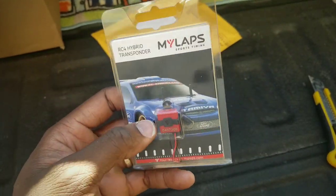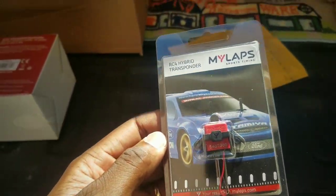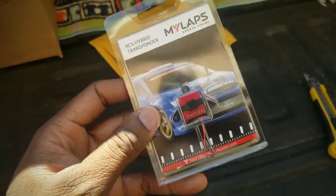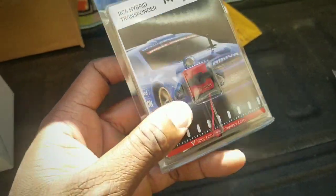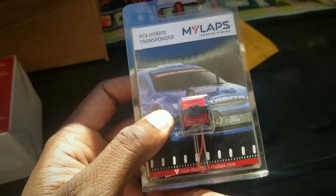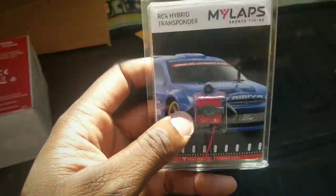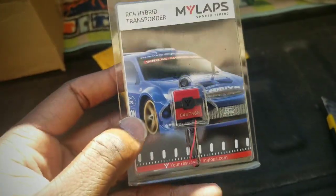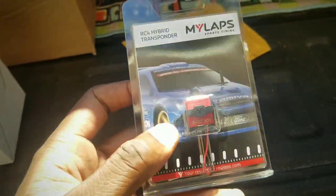But here's the thing about getting the 3-wire. Wherever track you're racing at, it's got to be set up with the new system, meaning the person that runs the computer, I hope they got the new system that can transmit for the 3-wire. The 2-wire right here is a hybrid situation that does all the new systems and the old. So you're gonna pay a little bit more for the 2-wire, but that's because it can also transmit everything from the new systems all the way to the retro stuff. So what you want is a 2-wire.